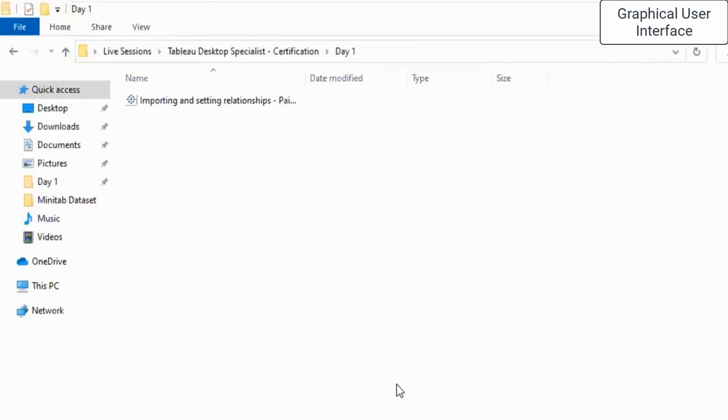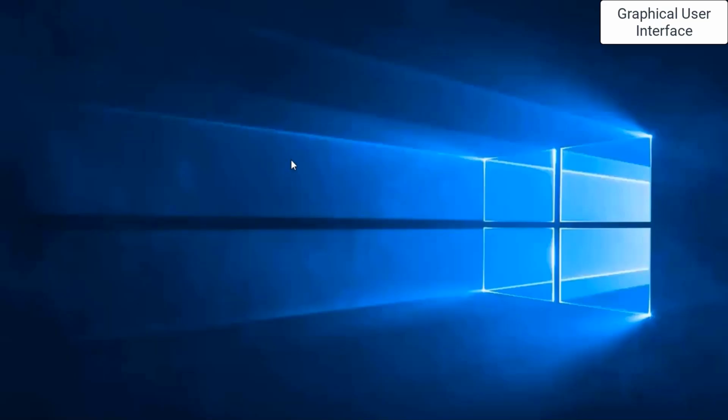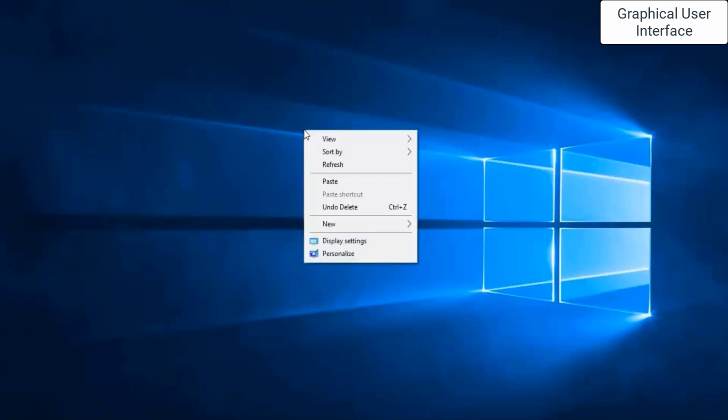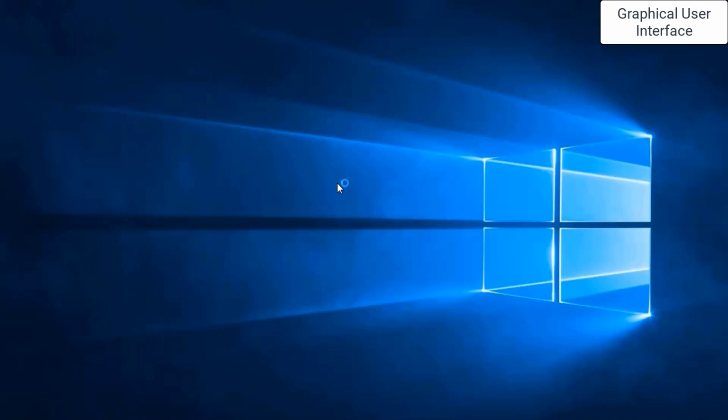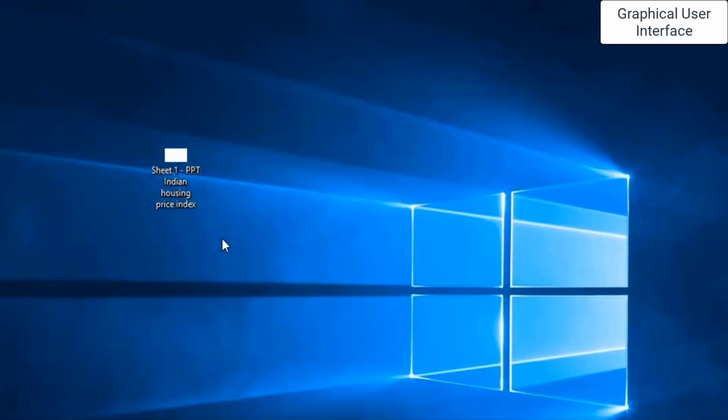We'll go to that specific location of day 2. Now out here we have it, but again, we don't have PowerPoint installed. So what I'll do is I'll just copy it from my virtual machine and I'll bring it over here on the desktop. I'll paste it over here, Control V. Oh, okay, it's not showing up because we have it over here.